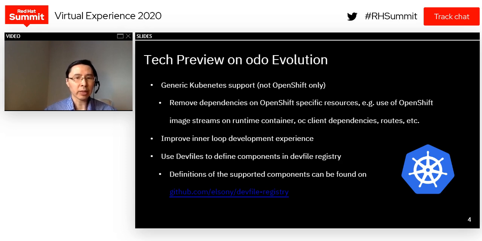And then one other thing that we are doing is moving the definition of the components into a more generic format. This is the devfile format, which is used by the Eclipse Che project as well. We want to make it reusable across different components or different systems, so that people can do one development of the devfile and then share it across. That basically means you can bring the build and run information across to different types of environments, and you can build it using Odo, or you can build it using some other systems like Eclipse Che.